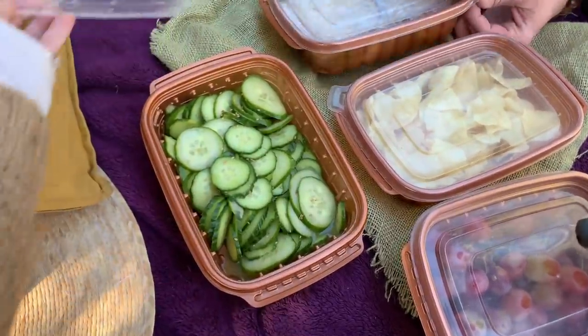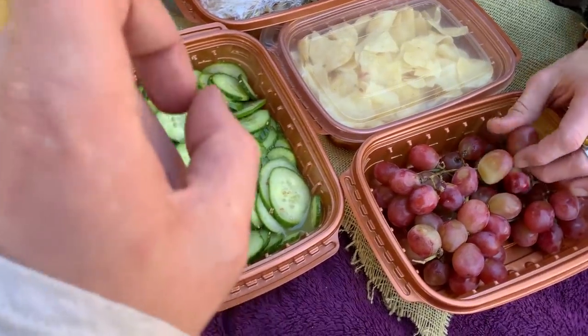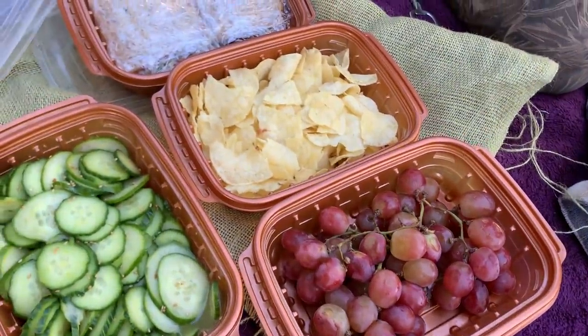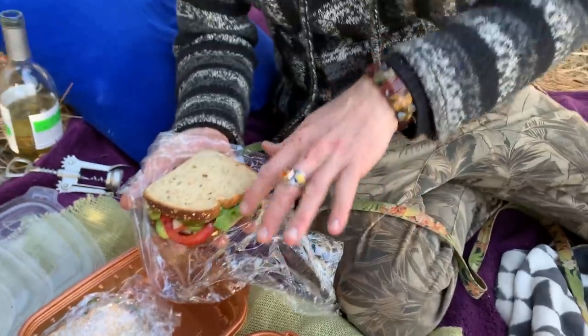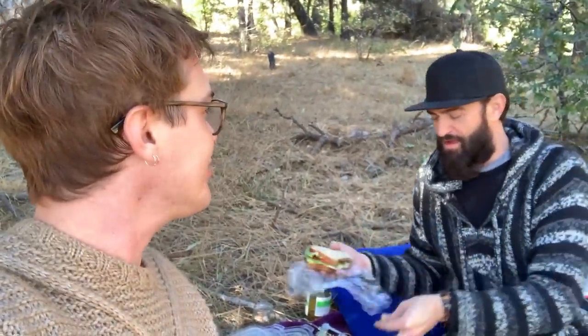Show you this gorgeous cucumber salad. The only thing in this salad is cucumbers, apple cider vinegar, sesame oil, and sesame seeds. And it's to die for. Delicious grapes from Trader Joe's. Salt and vinegar chips. And then some delicious veggie sandwiches that Jeremy made. Just a salad on bread, basically. Yes, I do say sandwiches with an M. On our sandwiches, it's tomato, avocado, onion, mayo, mustard, a little lettuce. Cucumber. What kind of bread? Spelt bread. I can't even spell spelt bread.